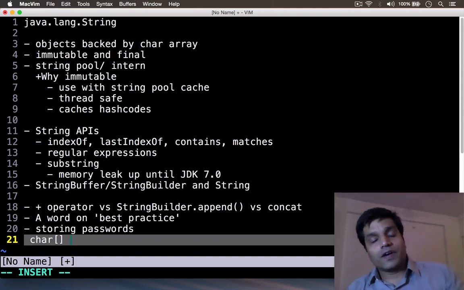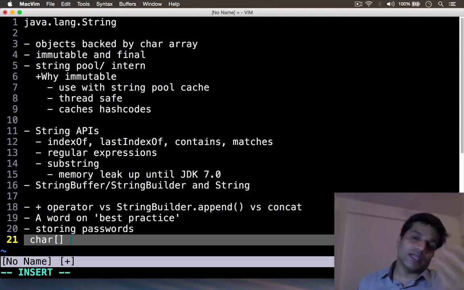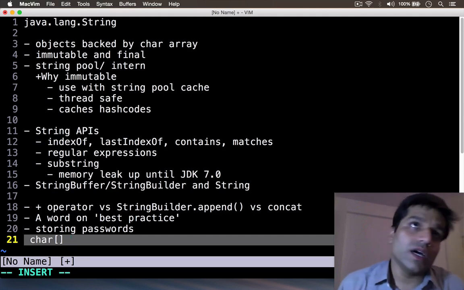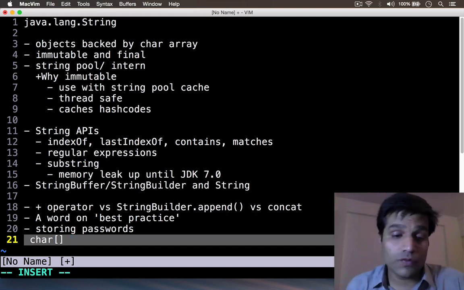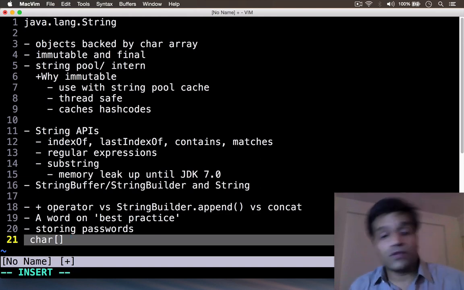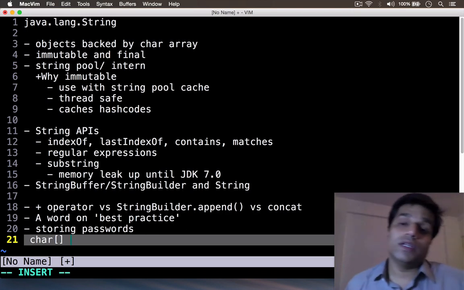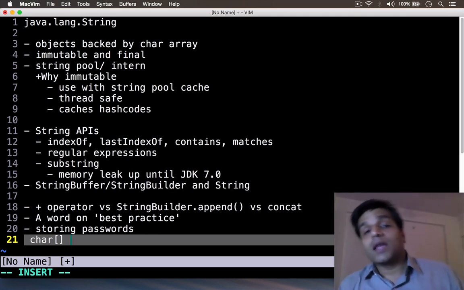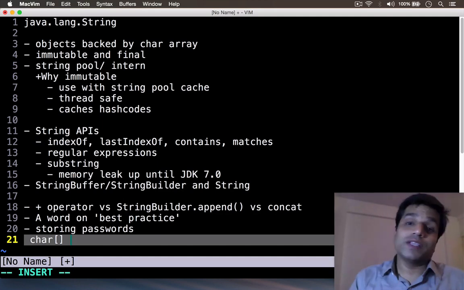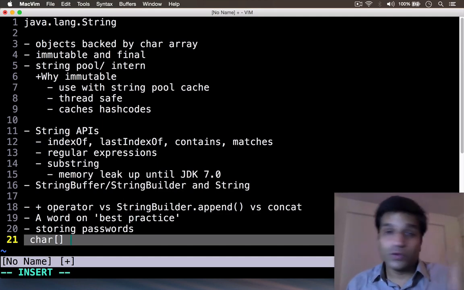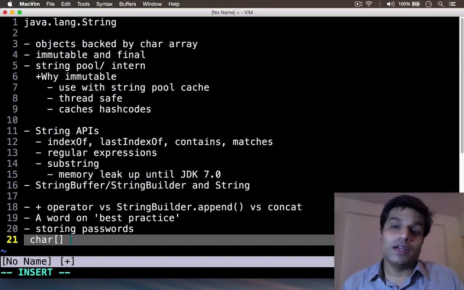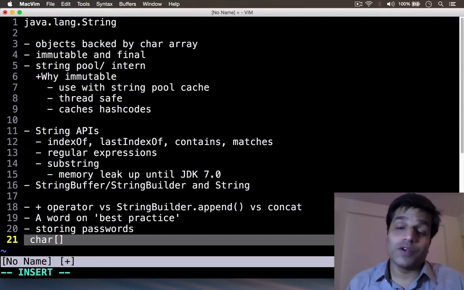That is one way of doing this. Actually, I touched upon this topic because I've heard this being asked in certain interviews: what is the best way to store passwords in Java, and the best way to store password is using char array. And again, there are a lot of other better ways like hashing and using salts, which are all a different topic, a different story for a different time.